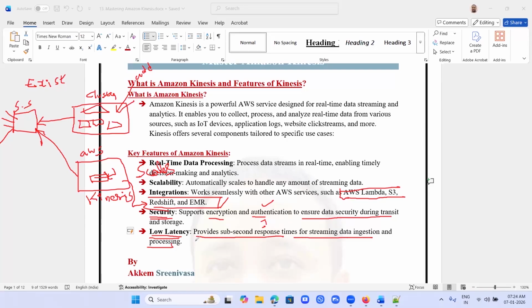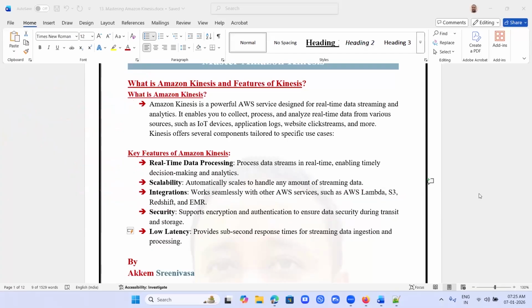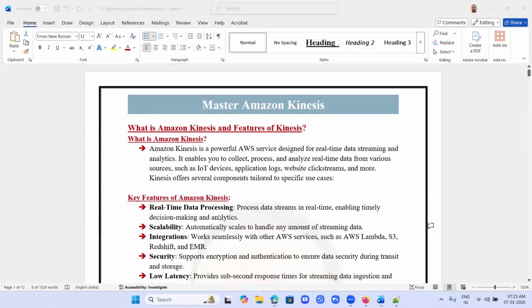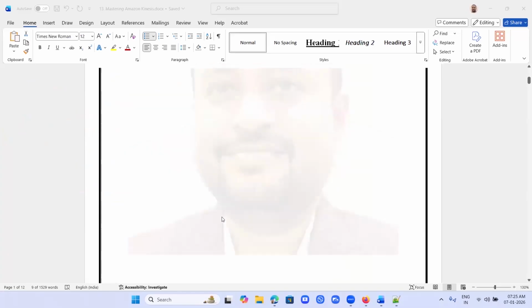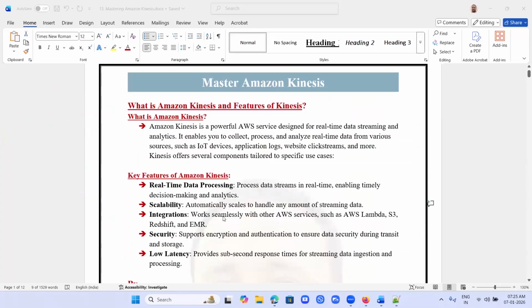It is super fast. So these are the main important features of AWS Kinesis. Okay, clear, right? Hope all of you understand what Kinesis is and its key features.